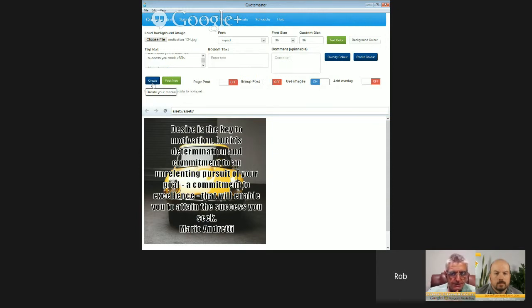Okay, and I'm just playing about with the text here. As you can see, you can load up your image of a motivational thing in the background with a car, and then just overlay text on top of it, change the color of it, just do whatever you want with it. It's just so flexible.